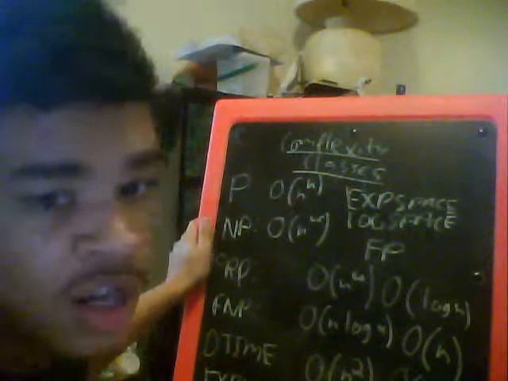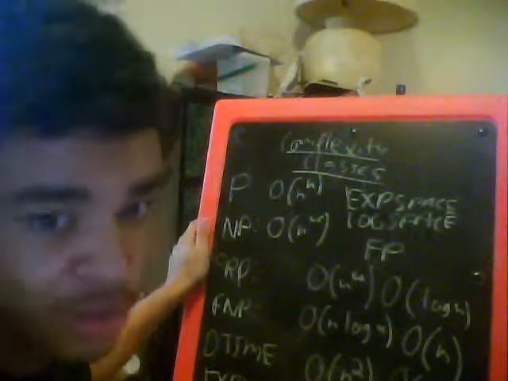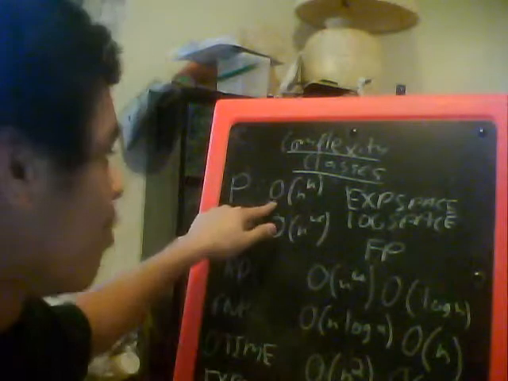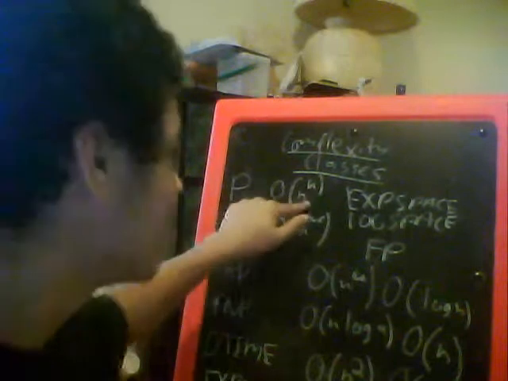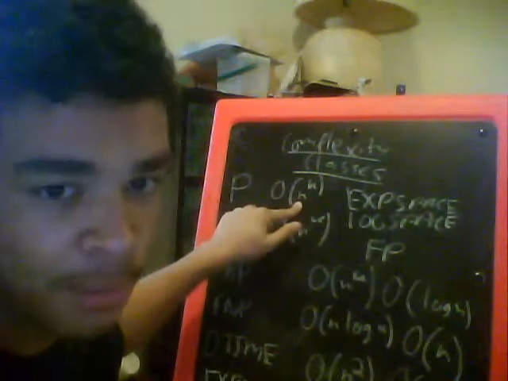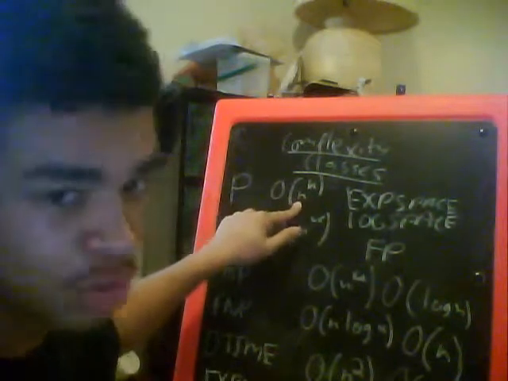It simply means this: a deterministic Turing machine, yes or no input output, it can be solved. And then it can be solved in this many steps, where n is the number, n is sort of like the base, like the base, like an exponent.